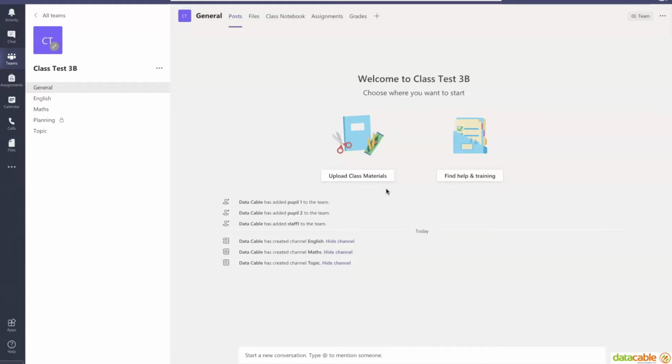In this video, we are going to be talking about how to store your files and resources and how to manage them. As we have all the people in the class in the right place, it's now time to put our files and resources in the correct area so that staff and pupils can start using them.